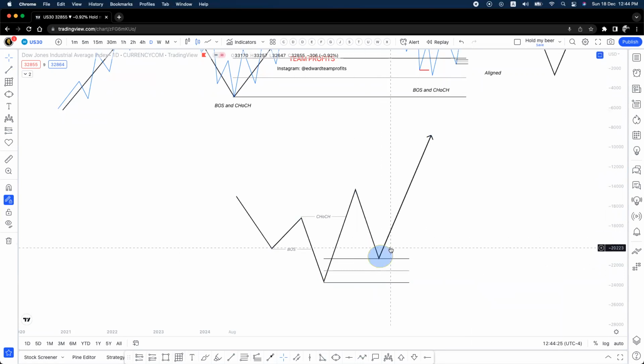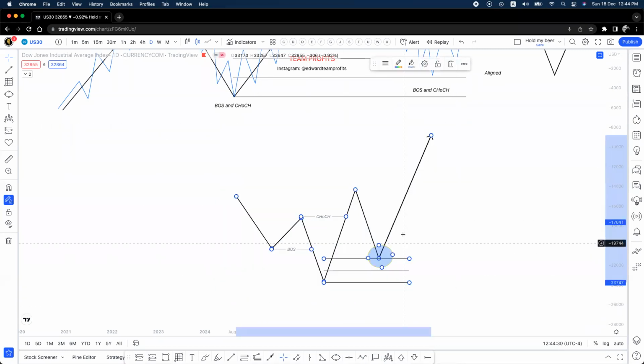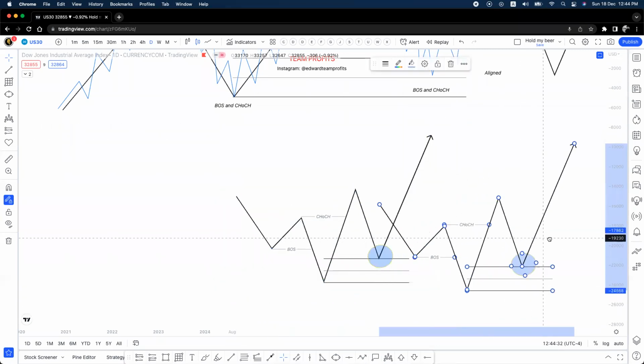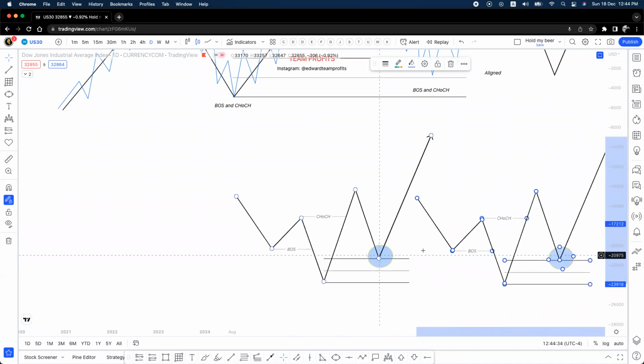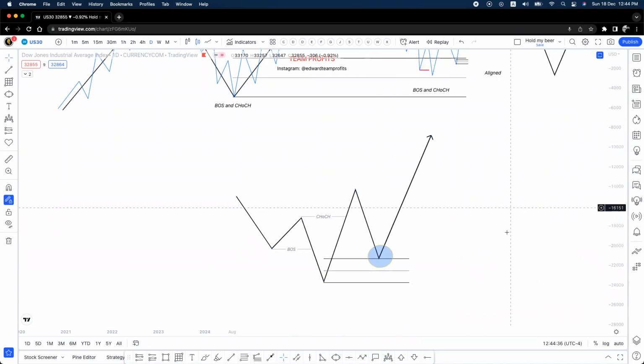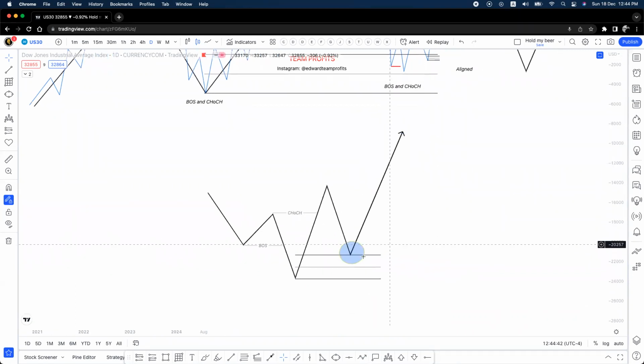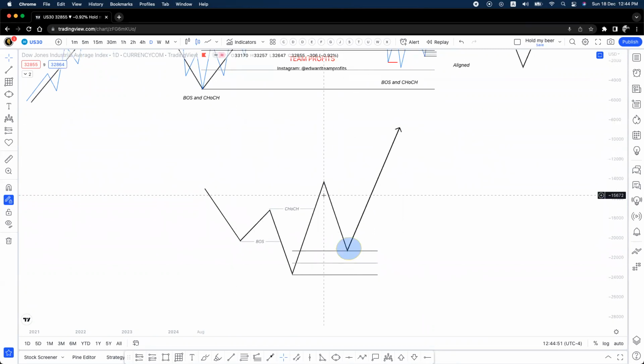So, all right, you're going to find just the same scenario, this same thing, right? You're going to find it in a smaller time frame. Basically, you're going to find the same thing here. Every time, if the market really wants to change direction, you're going to see a BOS, change of character, and maybe another order block in a smaller time frame, and then boom. You enter.